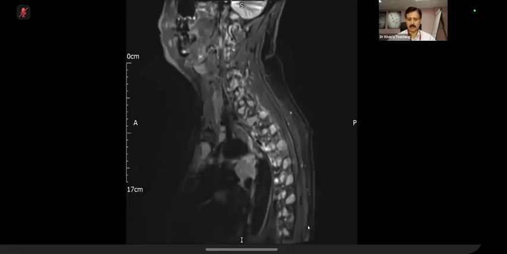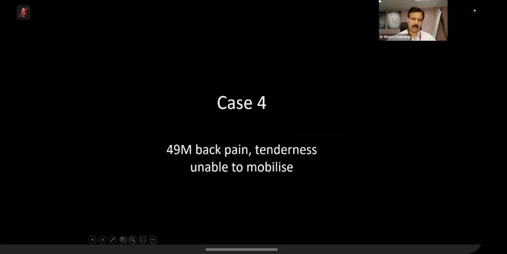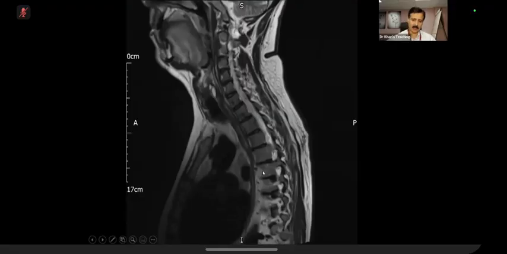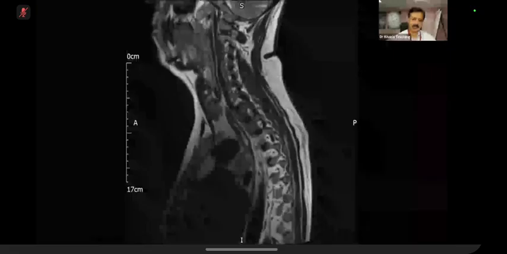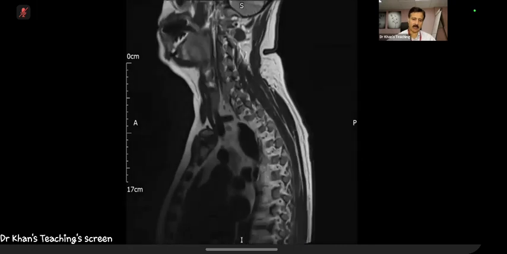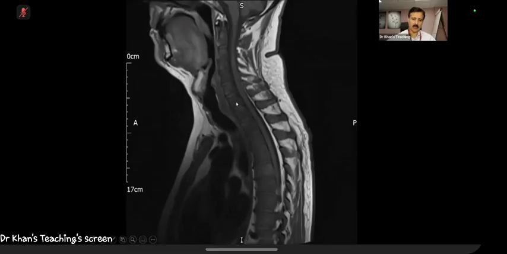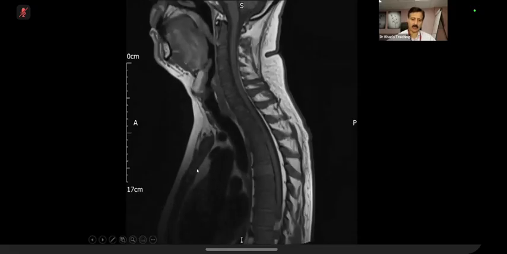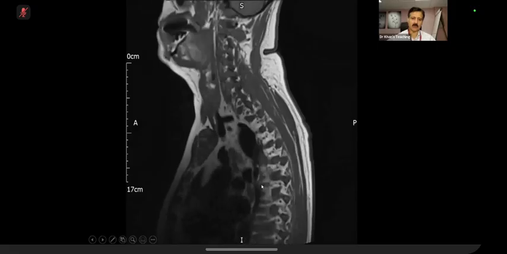Now, this was well picked up. If you see here, the eye sees what the mind knows. Retrospectively speaking, you can see something here in the mediastinum. But having said that, it is next to impossible to pick it up. Now, on this T2 weighted sequence, you are not very comfortable about anything. But as soon as you know the formula, that this signal is less than this, this is diffuse marrow abnormality. And if you look carefully, even the sternum is abnormal. So this is diffuse marrow abnormality.